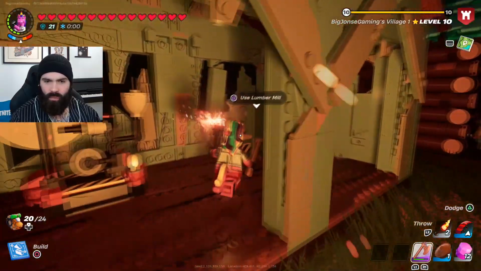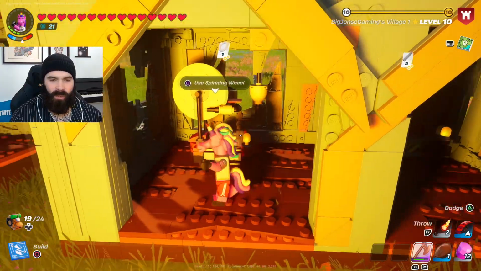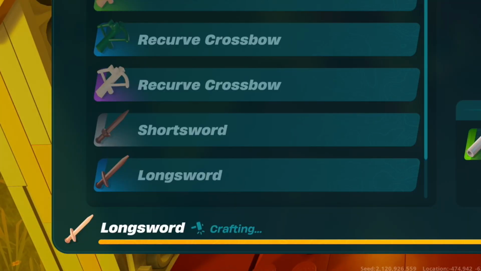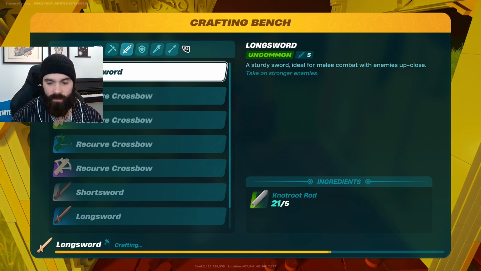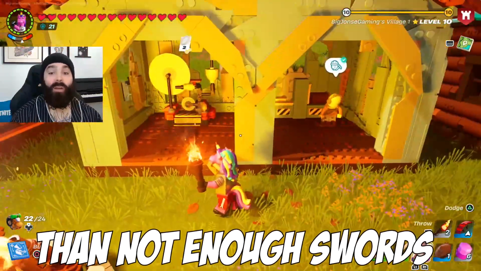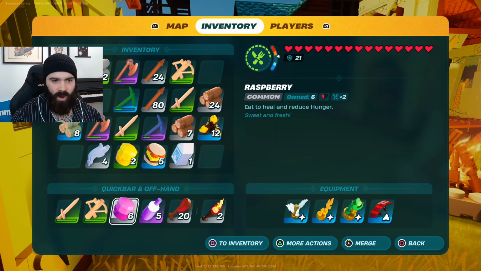So, knot root rods. Let's do 25. Let's do 30. Let's treat ourselves. Let's do 30. Right, we need bear cord, you see? Because I want to get 2 crossbows. 1. 2 swords. Do we want to do any more? We can do 3. Yeah, we can get 3 swords. We're probably not going to need these, but it's better to be safe than sorry. Better to have too many swords than not enough swords. You can never have too many arrows, that's for sure. Let's get ourselves back up to somewhere in the region of 100. Right, I think we're good to go.